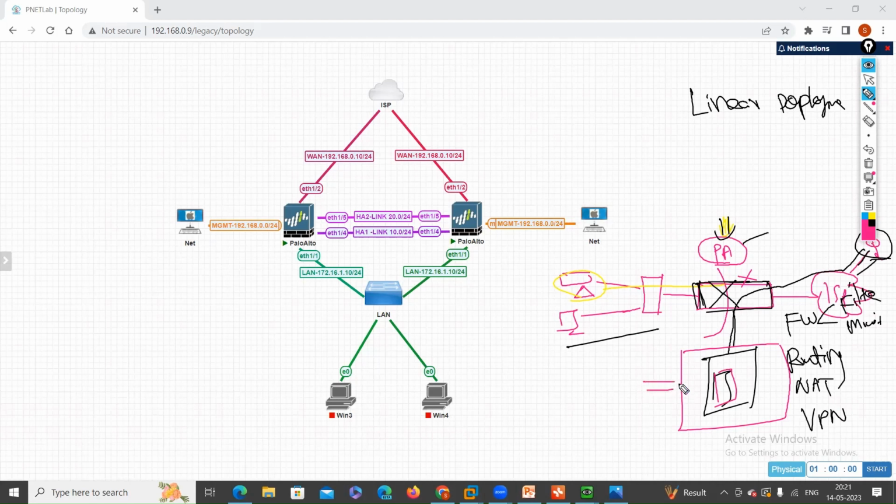So to ensure your business always runs properly, you should always ensure the uptime of your network, guys. So your network should always be available. Okay, so for that you need a backup device. Let's say I have another firewall, a backup firewall, instead of a single firewall linear deployment. If I'm having a backup device as well, in case this device goes down, as soon as this device goes down, my backup device will come up and it will make sure my network connectivity is always in uptime, guys.